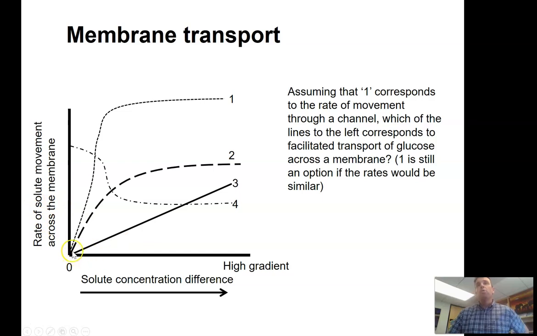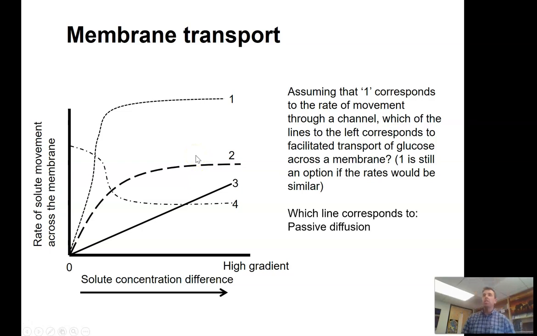Now, transporters are going to be slower, and we'll talk about this in just a second. But transporters mean they still need help, so you're still going to reach a saturated level, a plateau, where all of those transporters are doing all that they can, and so it doesn't matter that you're getting more and more of a gradient, they just can't move across the membrane any faster because all of the transporters are already working at max capacity. Okay. This backwards line still doesn't make sense, and I'll explain why transporters are slower than channels, and so why it could not be number 1 equal to the speed of a channel.